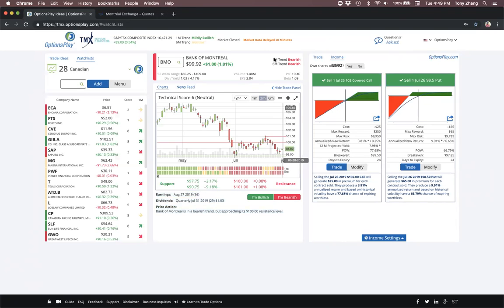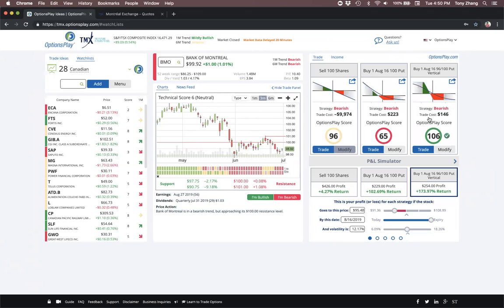And the tool has the 1-month and 6-month trend below the chart so that you can actually see how that trend has changed over time, and when and how long it's been in a trend. And once you have a directional view on the stock, we have a trading tab that's designed to quickly help you find bullish and bearish trading opportunities on each individual stock. So if I'm bearish on Bank of Montreal, I can select I'm bearish, and this tool will actually populate 3 strategies for you to take advantage of a bearish view.